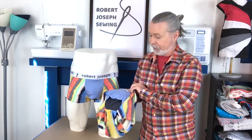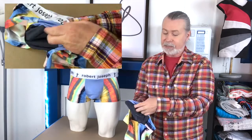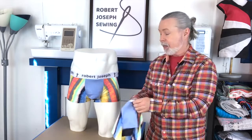Here I have it, and we'll just kind of peek under here, under the top pouch, and you'll see that you can do it with just a slit opening, and this fabric is very soft and it stretches, so it won't be cumbersome to your member at all. So that's an option for you, and I walk you through that entire process in the video.